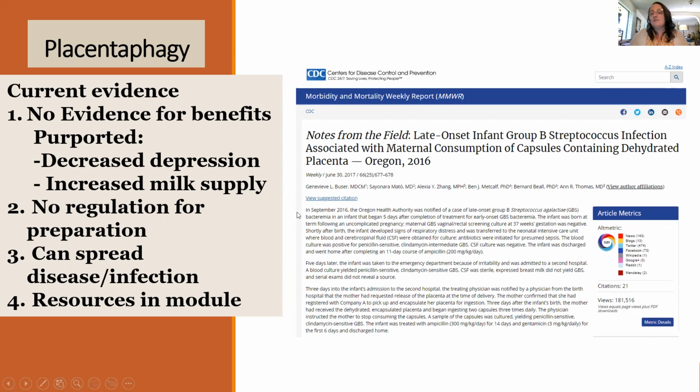There's no current evidence that tells us these things are backed up by science. What we do know is that we can spread infection and disease by eating the placenta, even if it's been, quote, prepared by the people that are trying to sell you this process. The most common way is they will boil it and then freeze dry it and then put it in capsules and give it back to you. This is a multi-billion, yes, I said billion dollar business. So of course they're going to advertise it, right? So my point here is we have to always fact check and look at what the evidence says. Now, we might have some evidence come out and say there are benefits to doing this. But at this point, we do know babies have been infected with group B strep, which is a bacteria that we'll talk about later, from maternal consumption of dehydrated placenta. So we do know that it spreads infection.